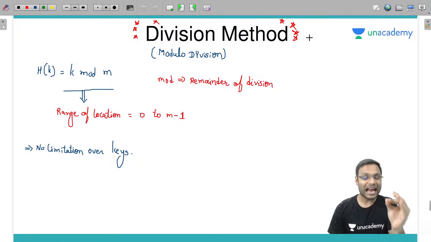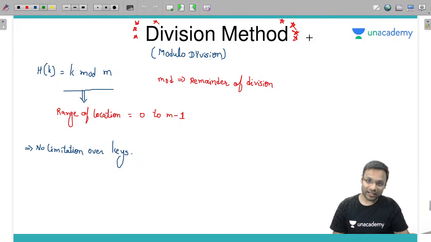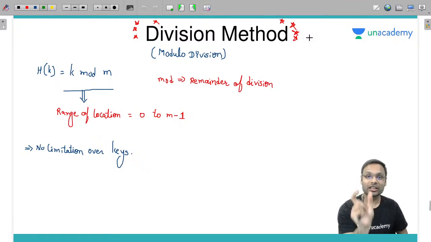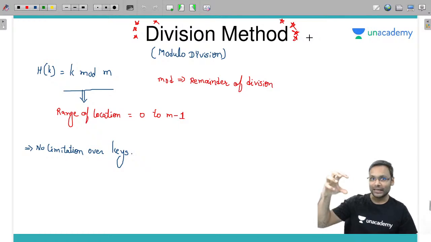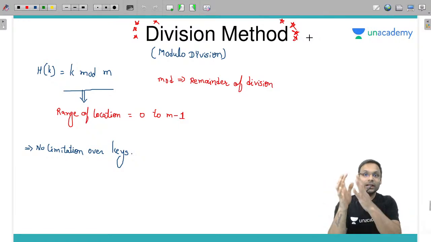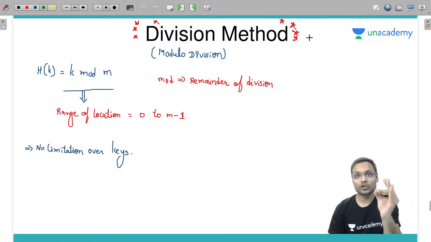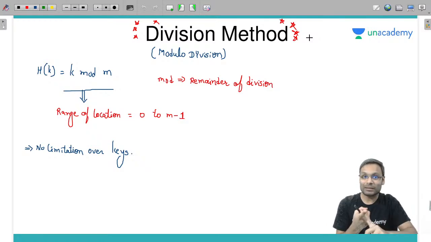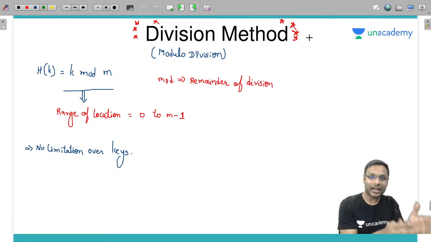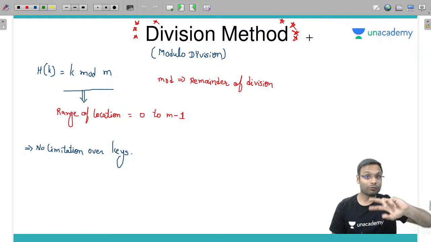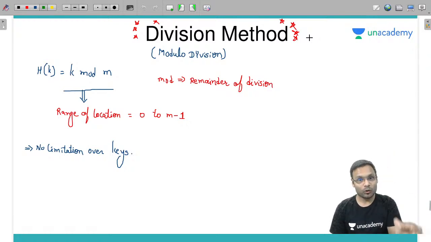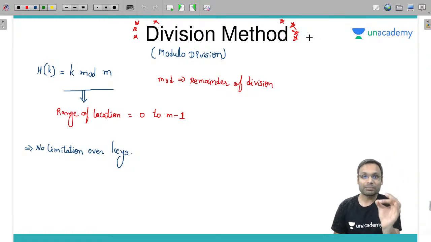If you have studied cache mapping with me or anywhere, this division method hashing technique is used there also. If we take any main memory address, we keep that main memory content in the cache memory, where that decision is made by a hash function, which is called cache mapping. So you apply some kind of modular division method over there, and you place that main memory content into cache memory using that function only, so that while searching you can search an appropriate location and get the data. So cache mapping is one of the prime examples you can have in your computer science.